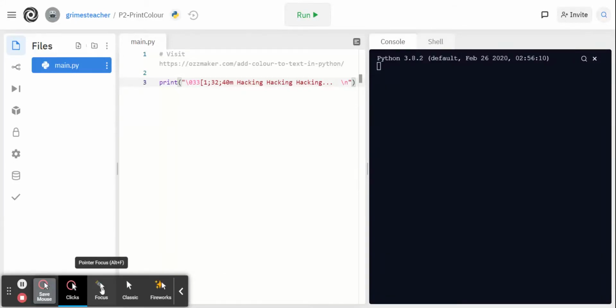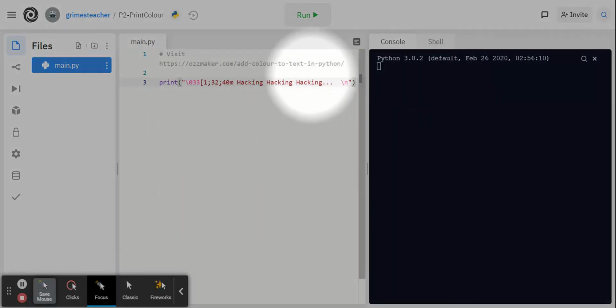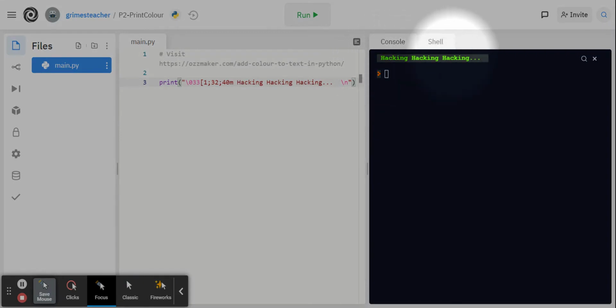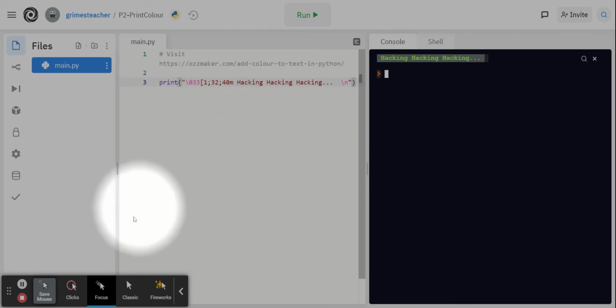Okay, we're going to do something completely non-important, but absolutely game changery. So, let's say you've got your code here. I'm just going to run it and look at that. It's given me hacking, hacking, hacking, but it's done it with a cool font. Okay, is this necessary? No, but does it bring you a lot of joy? You betcha. So, first off, how to do this?